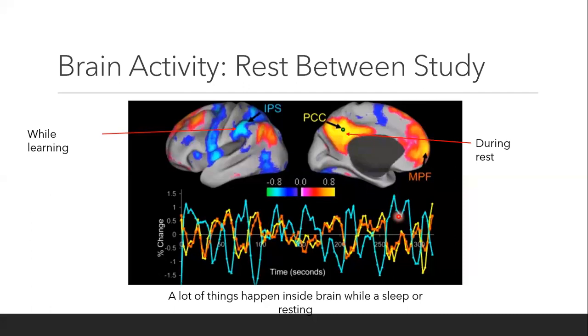From this evidence, people came to the conclusion that it's not only that reading is important, but after reading, taking rest is also important. Because during the rest, whatever you have read is compiled by the brain. In other words, whatever connection you have made, the brain is trying to make a better connection and make stronger connections. Having deep sleep, taking rest while studying is very, very important for better memory.